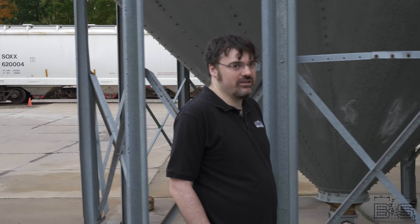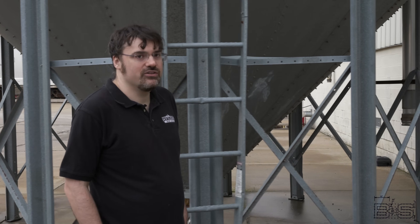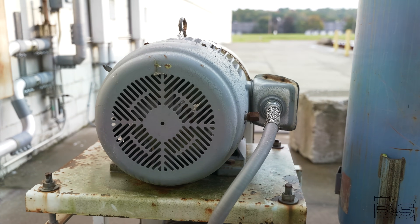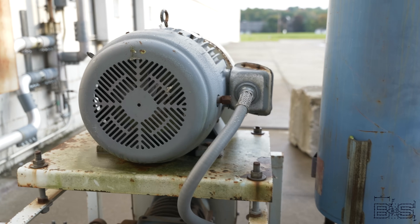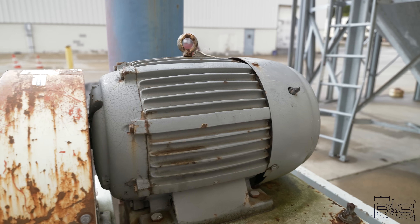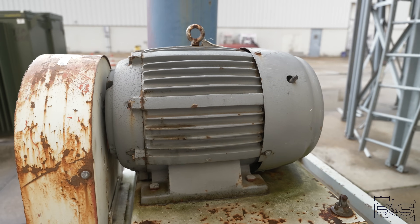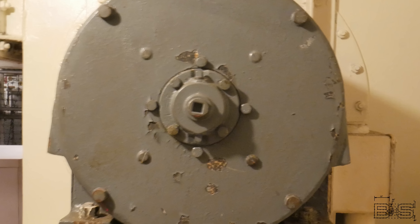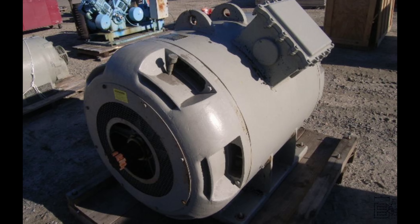The place I work at is a great example of a three-phase power system, but I'm sure the places you work at, the restaurants you eat at, and the places you shop at also use three-phase power. There are many advantages to using three-phase power, including the ability to use three-phase induction motors. Battleships have hundreds of these three-phase induction motors ranging from a quarter horsepower all the way up to 300 horsepower.